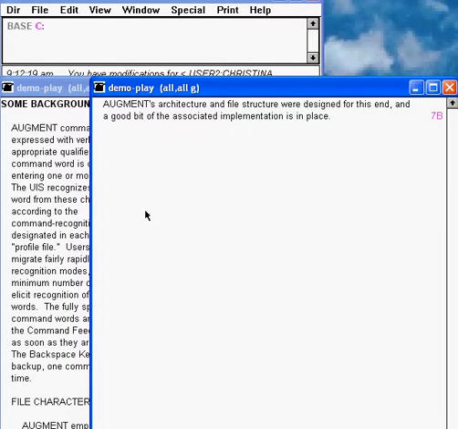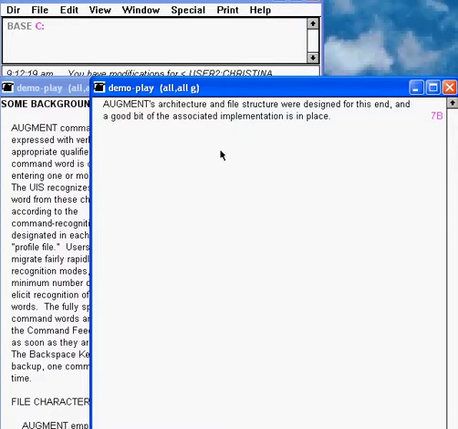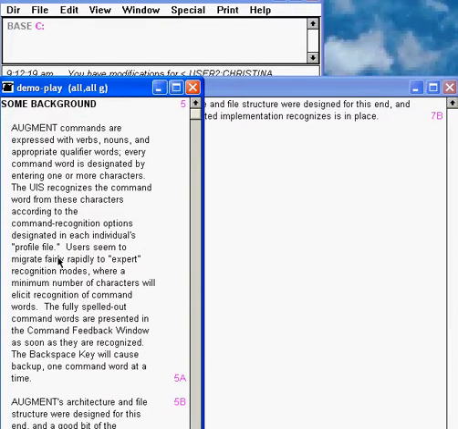Oopsie, I didn't want to do that. Go ahead and copy word from here over to here. And we can copy this statement so it can be repeated here. And it's all in the same file. It could be different files. But you just have real flexibility: whatever you can do in one window, you can do across windows as well.